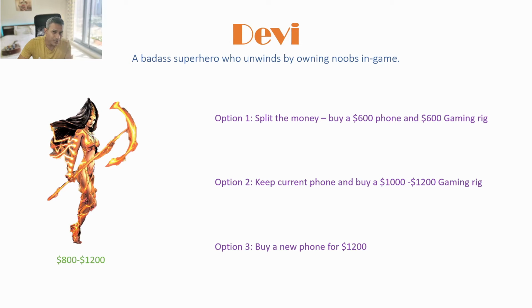$600 phone, if you absolutely have to buy a new phone, $600 is going to give you a very good phone. But you're going to have to be careful as to what you buy. Look for deals, and you can find a good deal at $600 if you really look.